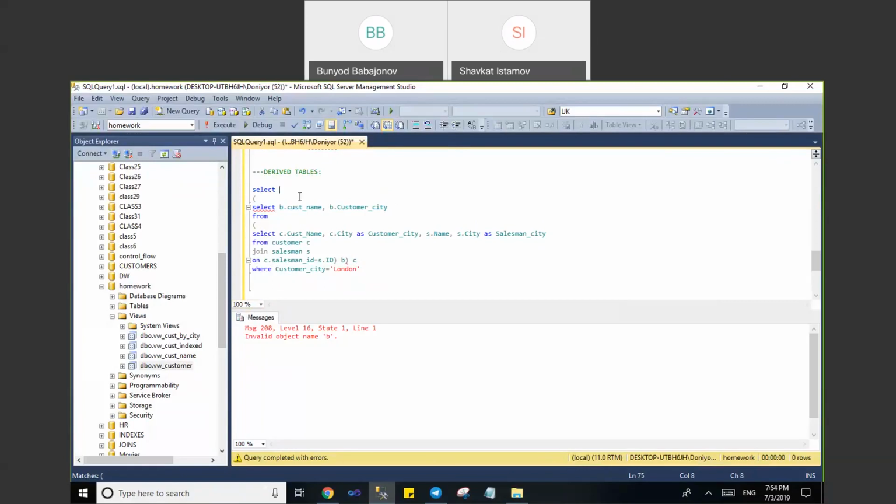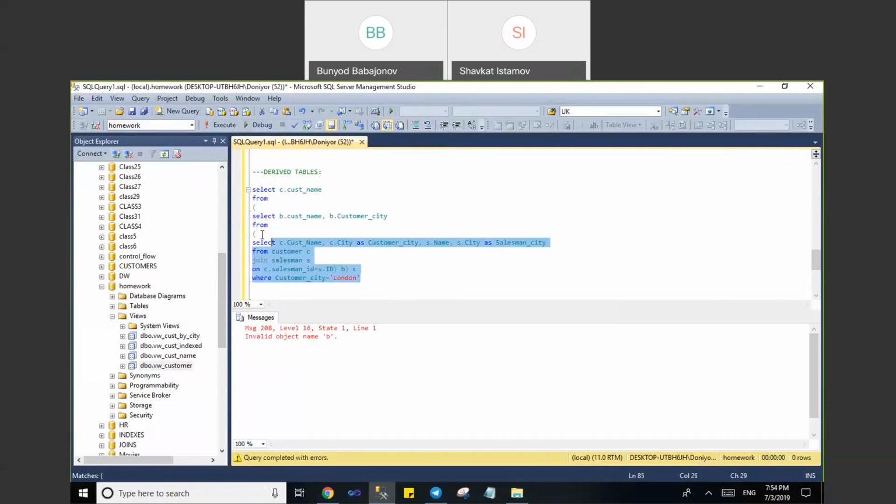And now I can select C.customer name from this C table.